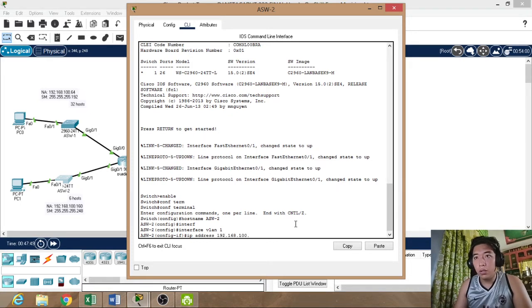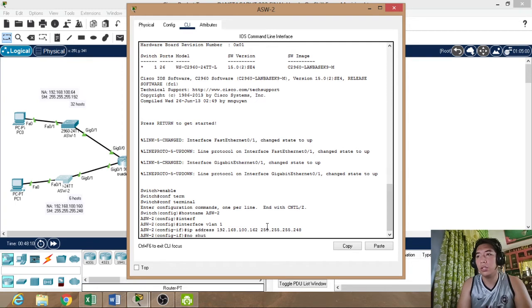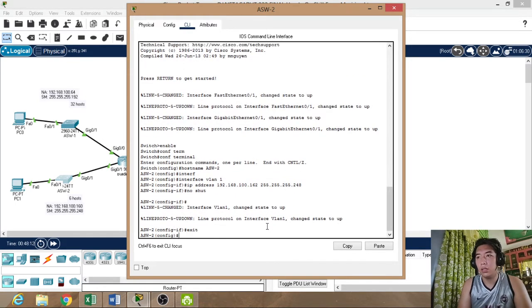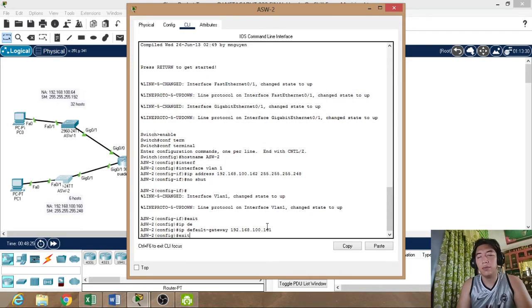So second usable, 161, next is 162. Then the subnet mask 255.255.255.248, and no shut command, and exit. Then IP default gateway is 192.168.100.161. Okay, finish.